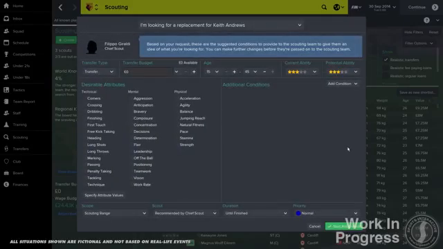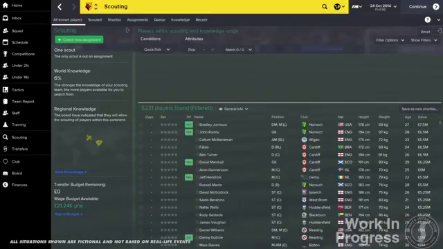Very helpful for finding that long-term replacement for your star, ageing box-to-box midfielder, working in a similar way to the real-world Prozone recruiter system that we're involved with. The players that appear on the player search screen are tied to your club scouting knowledge, so you'll see players from the areas that you've scouted, which is representative of how real clubs work.